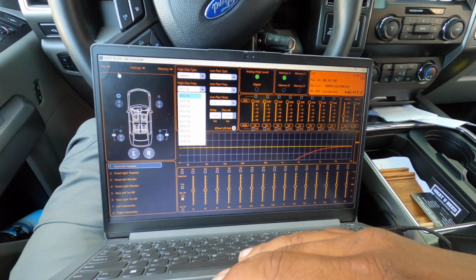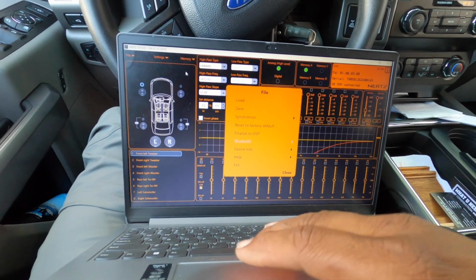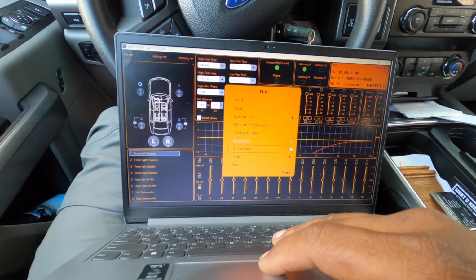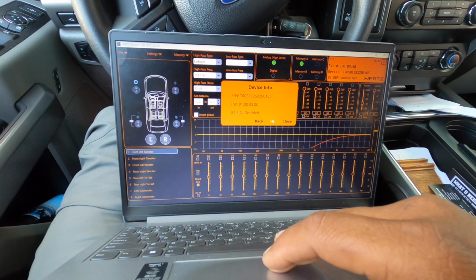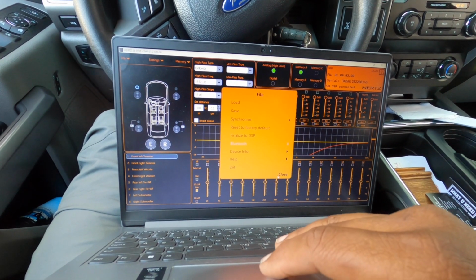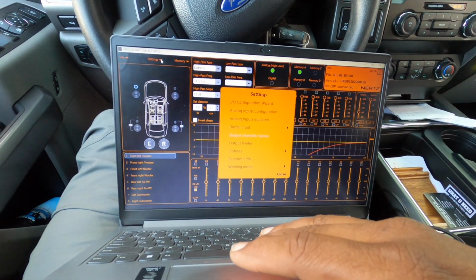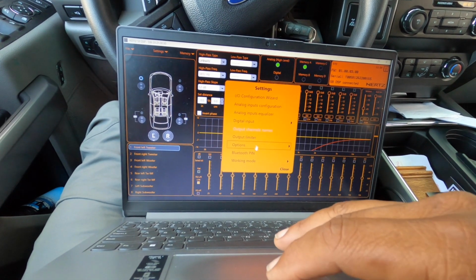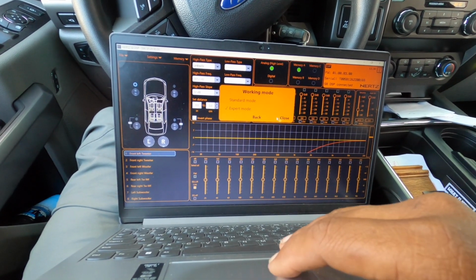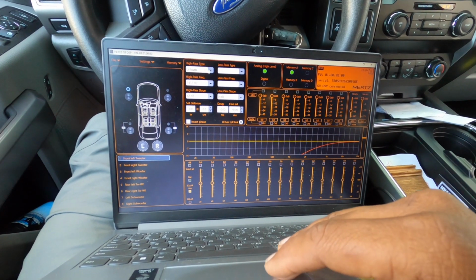Let's go into expert mode. Let's find the expert mode. Let's go to settings and see working mode. Now we want to go to expert because we're experts. Now we can adjust the crossover points however we want.